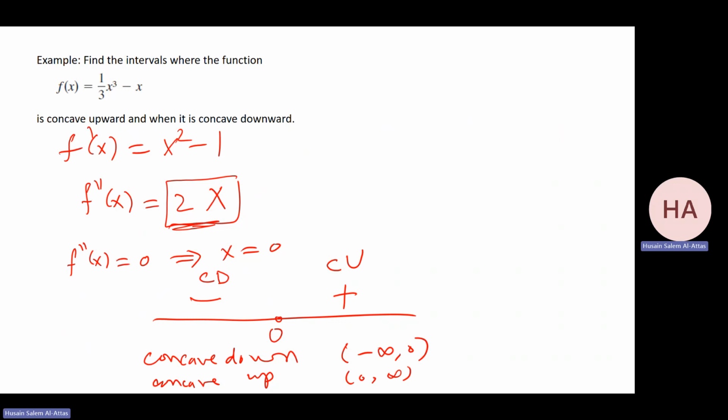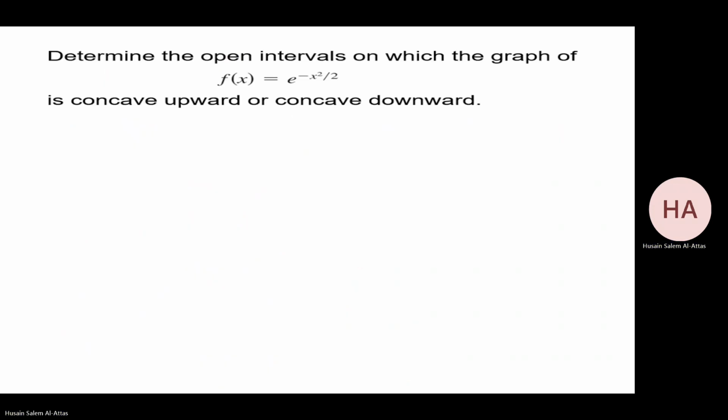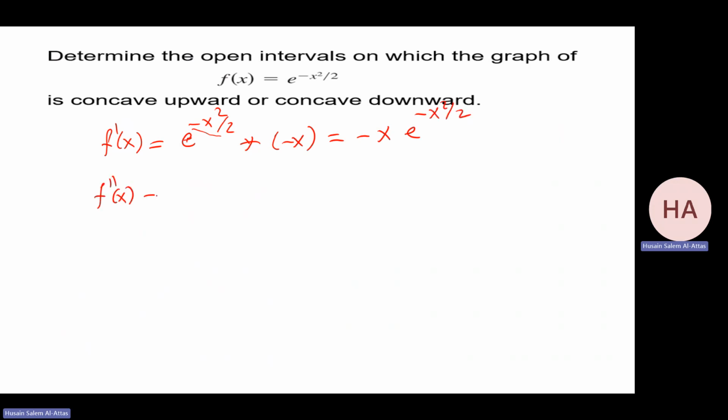Okay, I think it's very clear and easy to do. Usually the function will change, and we'll try to do the calculations. Now what will be f prime here? F prime will be e to the u, which is e to the minus x squared over 2, times the derivative of u, which is minus 2x over 2. So it's minus x. This is the derivative, but I'm not looking for the derivative, I'm looking for the second derivative. What will be the second derivative? We'll do the calculation.